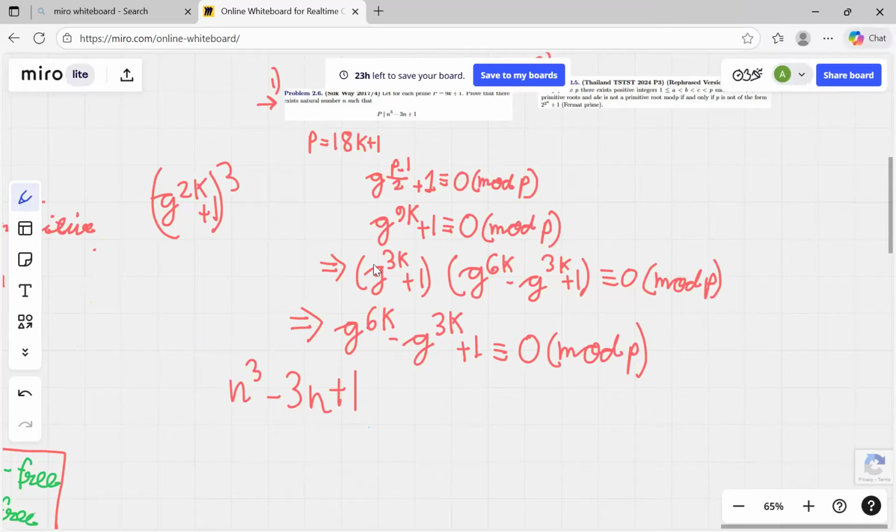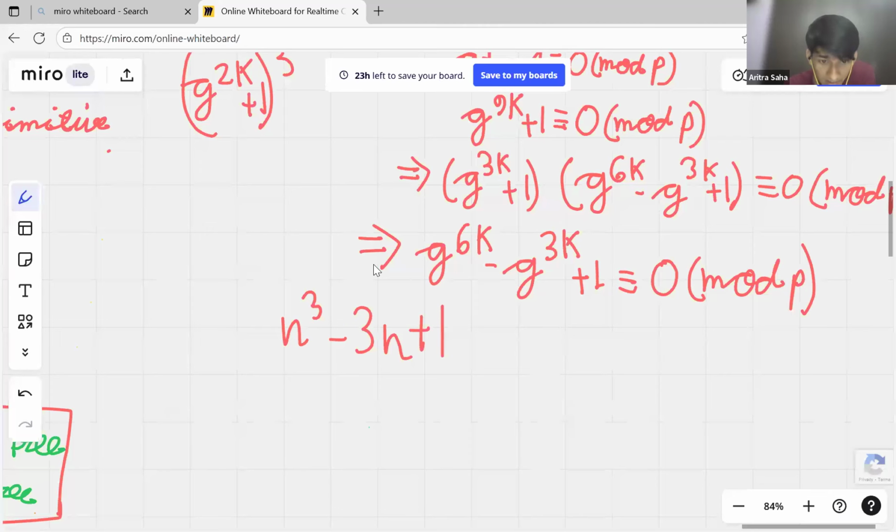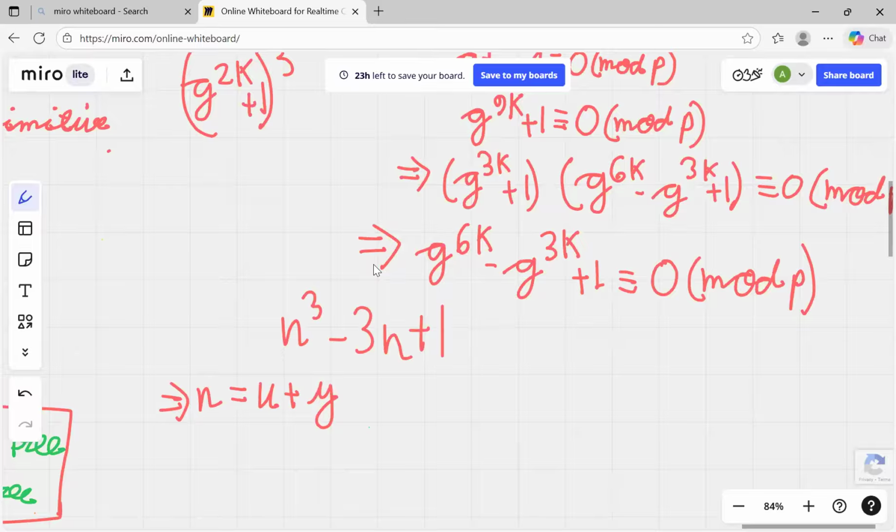Okay, so maybe we would set n equal to k plus 1 or something. Yeah, so we'll set something, but let us just set n equals x plus y for now. We'll probably not use the whole x plus y condition. We'll probably make y equal to 1 or x equal to 1, something mod p. We don't know what we'll use now.